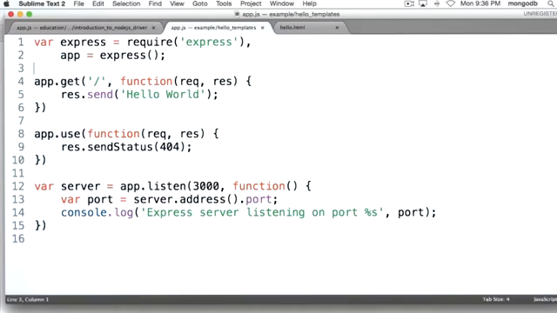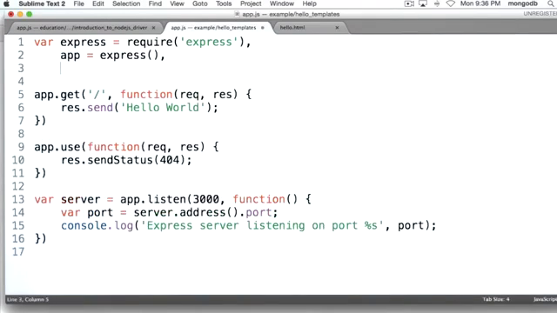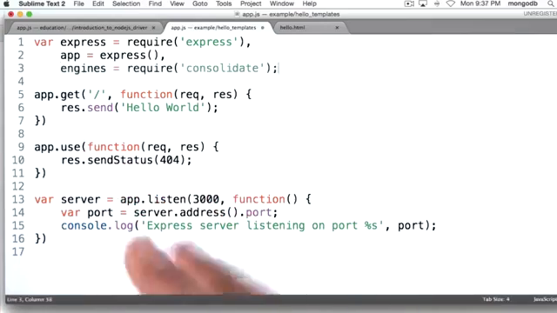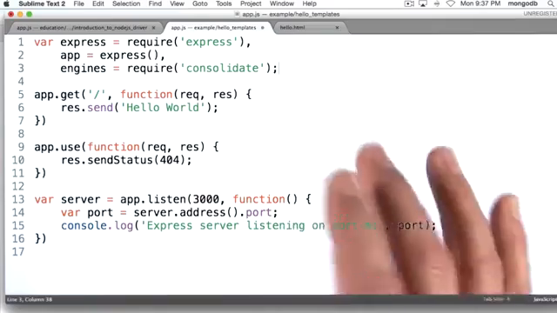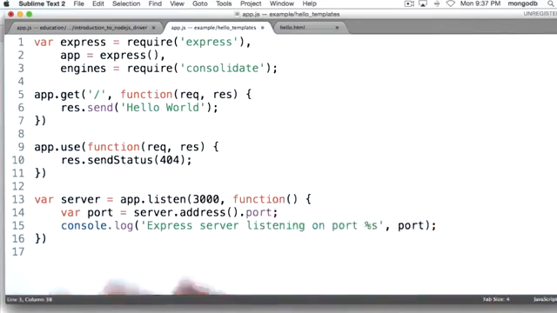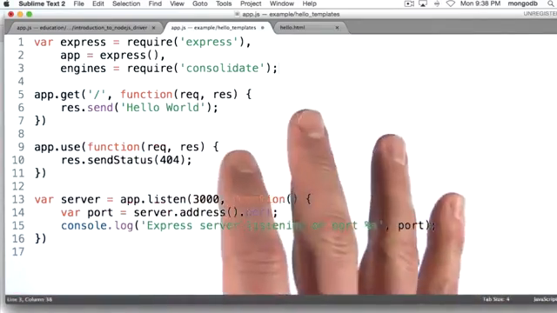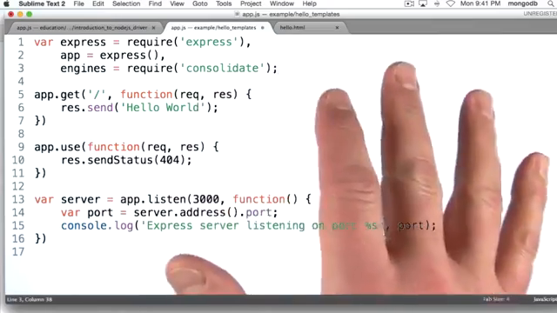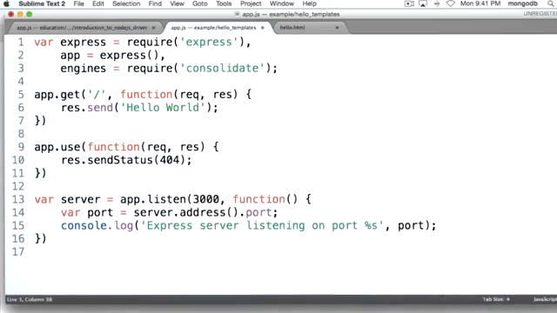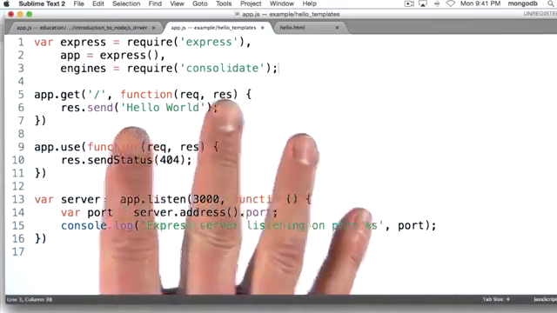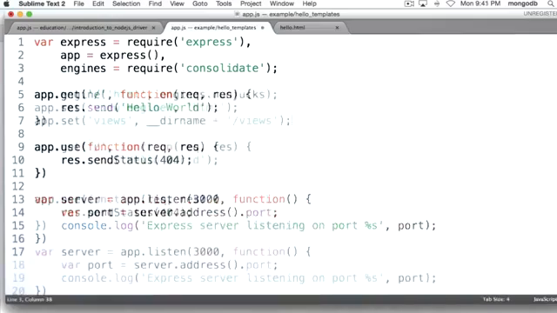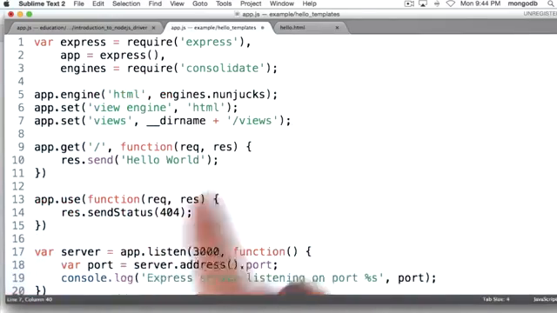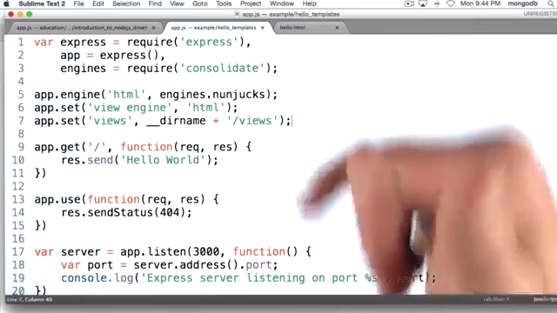Now before we do that, we're going to include a library called Consolidate. Consolidate is basically a set of wrappers for a number of template engines for Express. The value Consolidate provides is that Express requires template libraries to have a certain interface, and Consolidate handles that for us. Now, in order to use our template engine in Express, we need to specify a couple of application settings in Express. So now that I've set up these application settings, let's walk through and understand what's happening here.